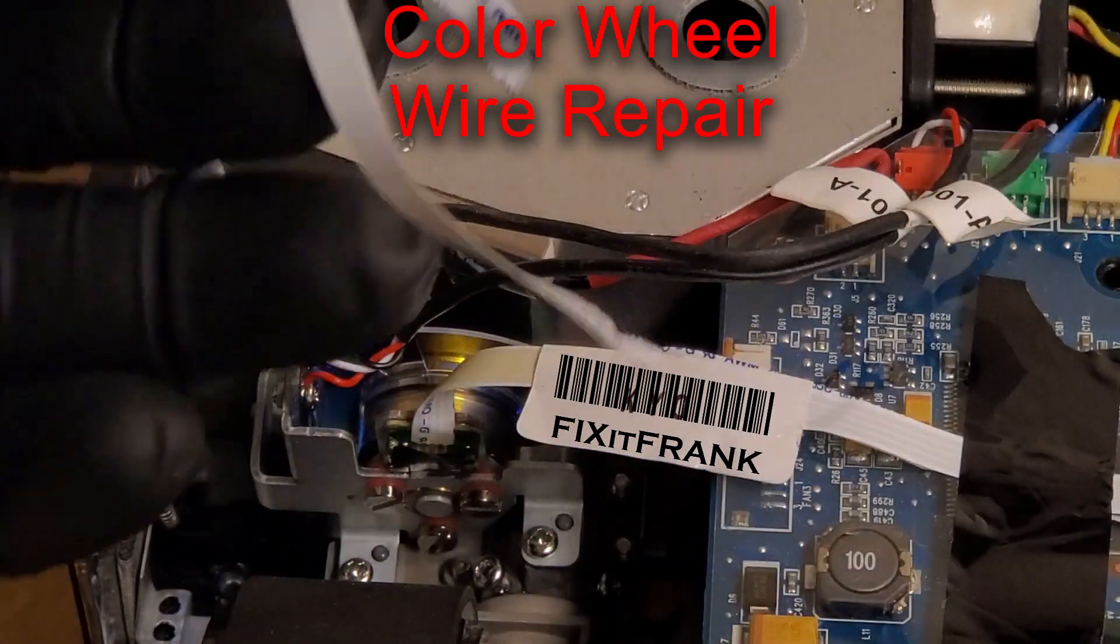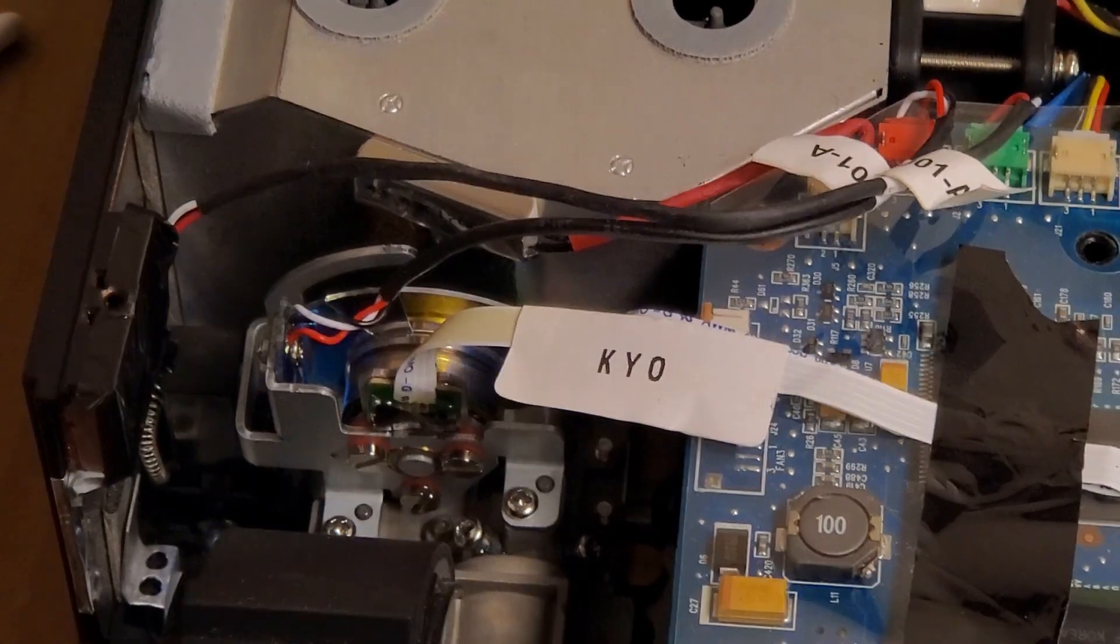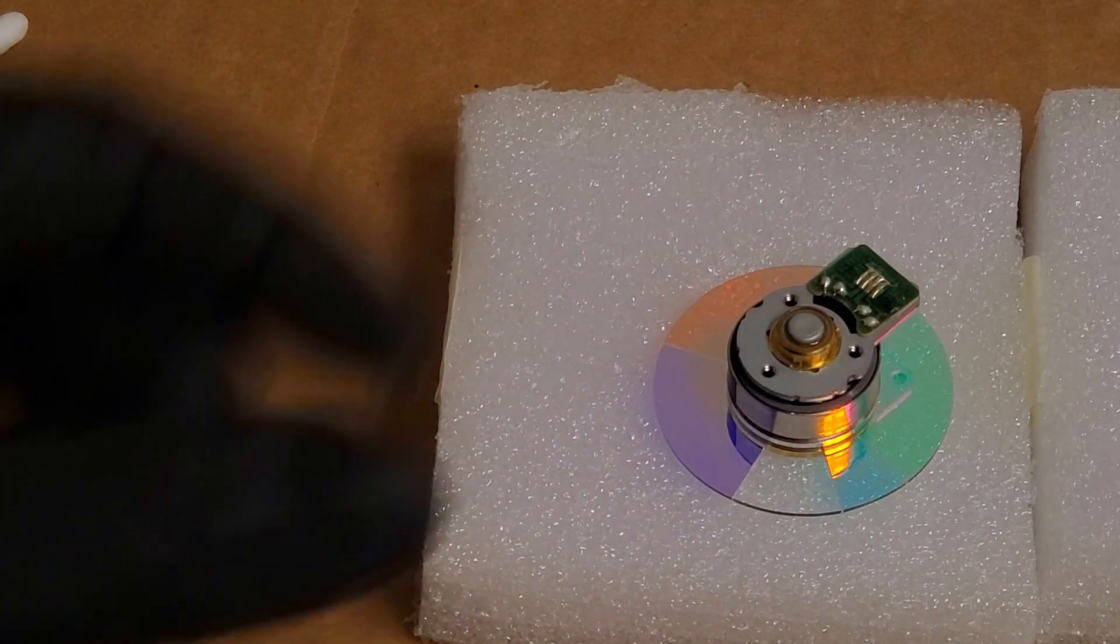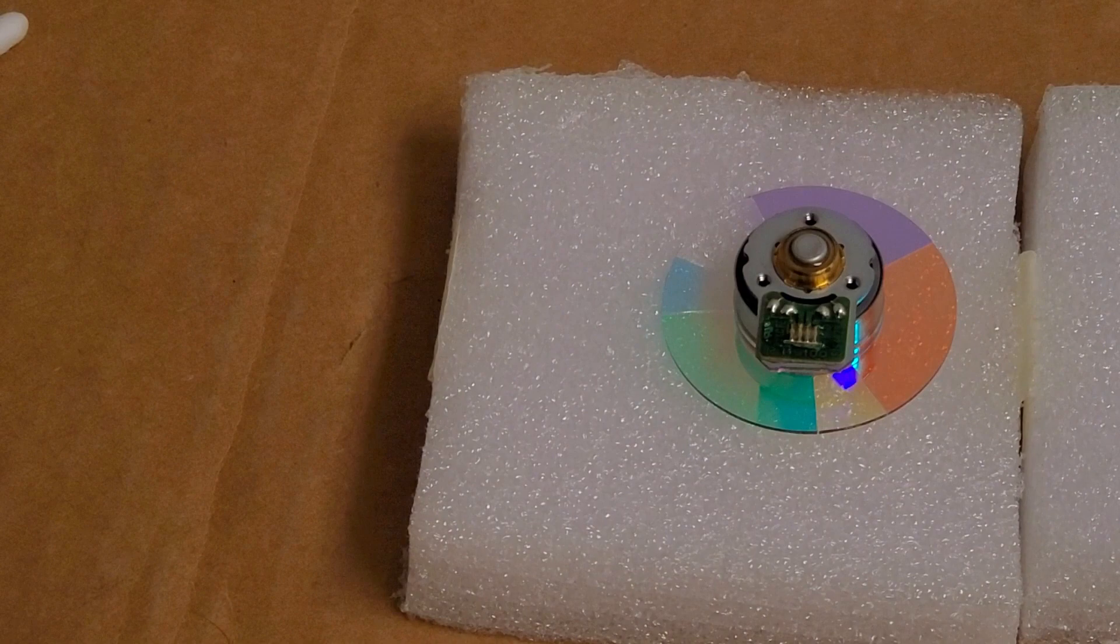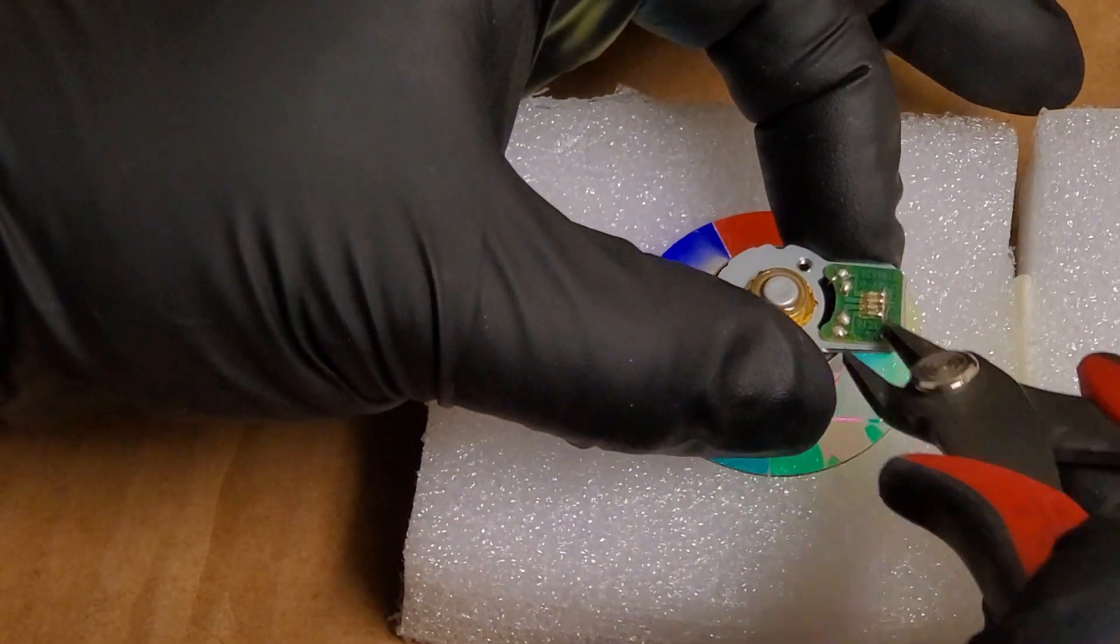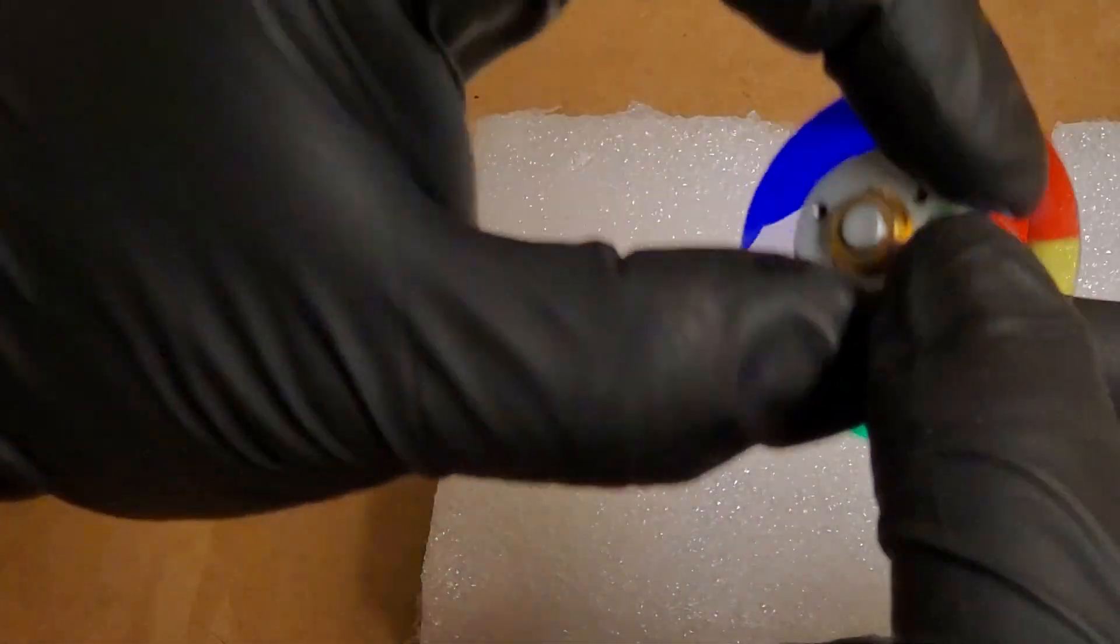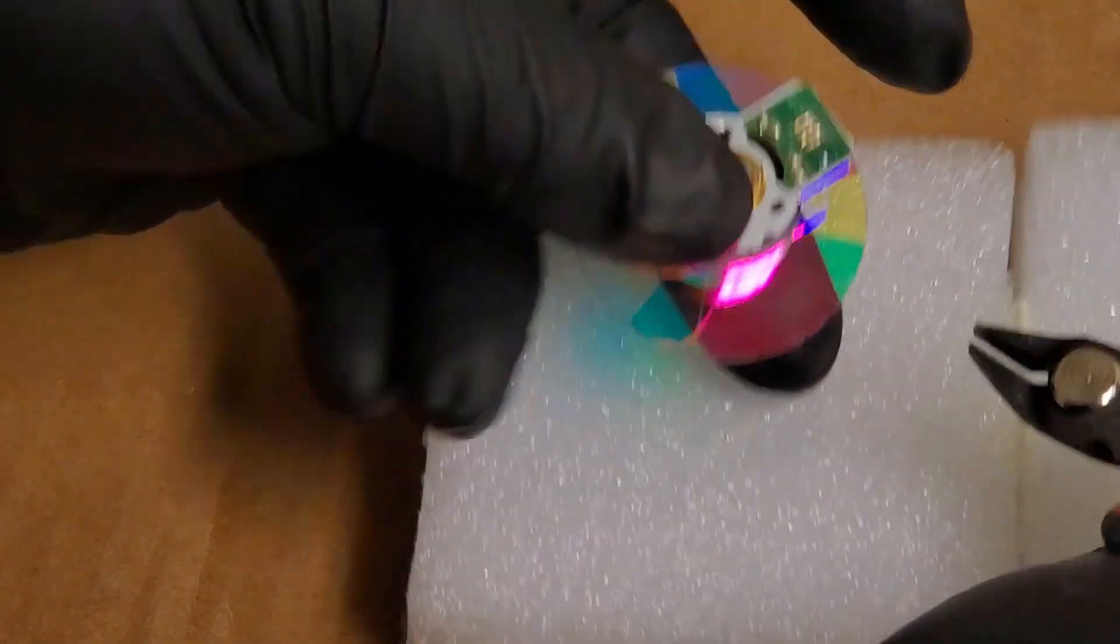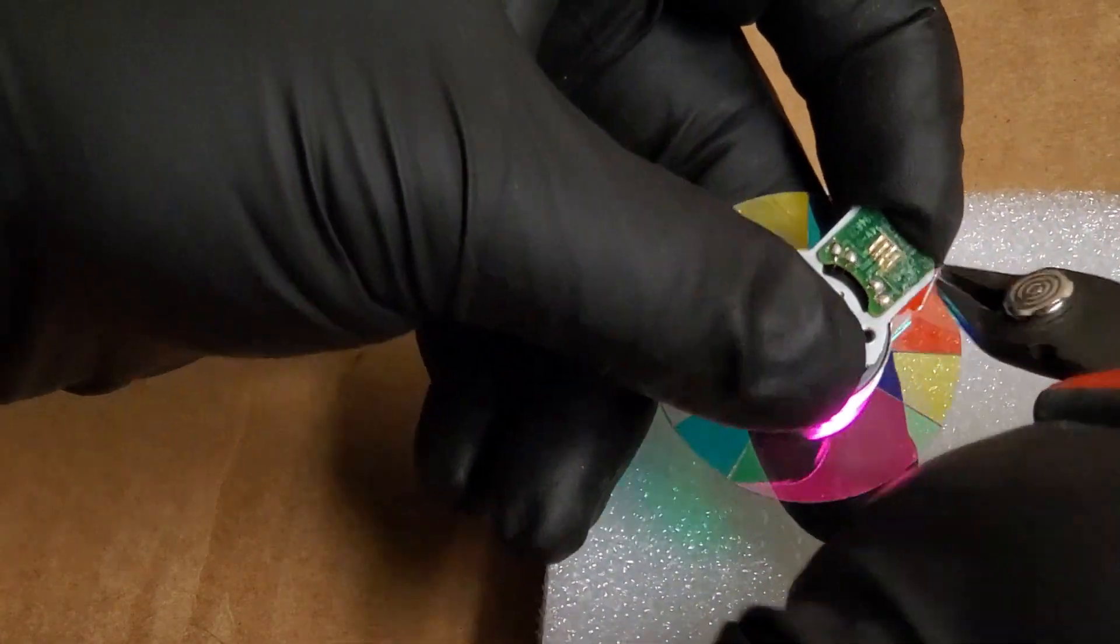I think I'm going to fix the old color wheel here and pop that in, just see if that makes any difference. So to fix the old wheel, we're going to have to get that coating off. There's a little bit of conformal coating protecting the board, so let's see if I can just get under it a little. Yep, like that.